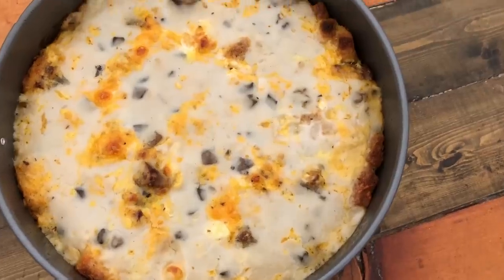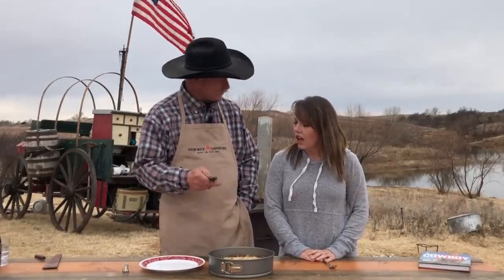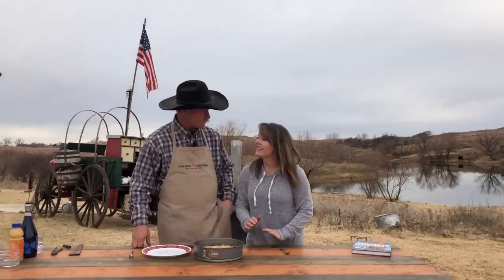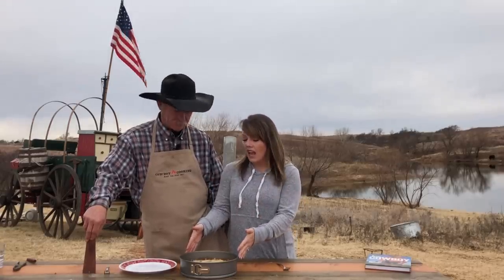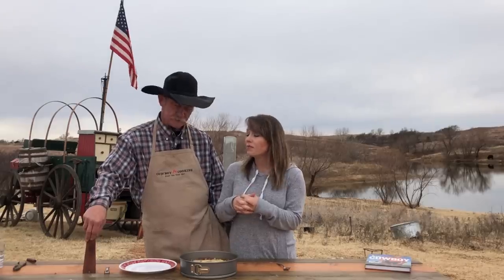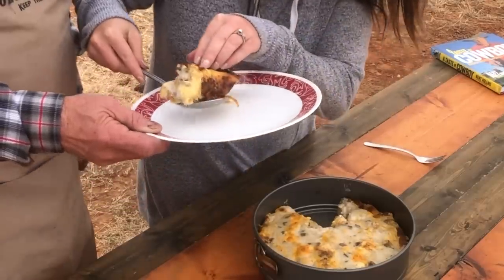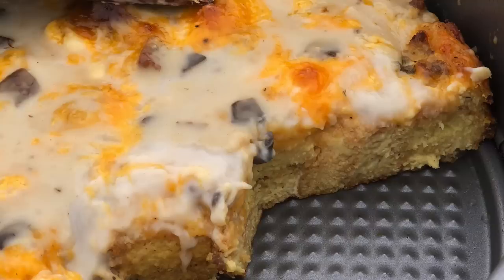Well, it is a done deal. Them inserts are hard to get out of there barehanded, so get you some channel-lock pliers — CTs, that's what we always called them. It'll set up a little bit more as it cools, so you don't burn the hide off your tongue. In the oven that's one hour 15 minutes to an hour and 30, depending if you let it warm up a little bit. Outside with good mesquite wood we were probably 25 minutes — pretty quick. You'll see that browning there. Those croutons swell up as they set and puff up and make this amazing crust.